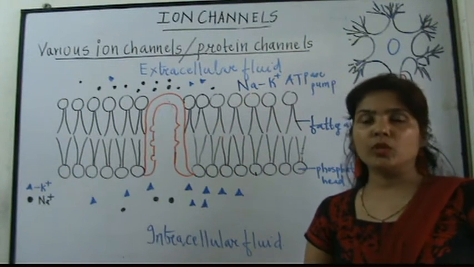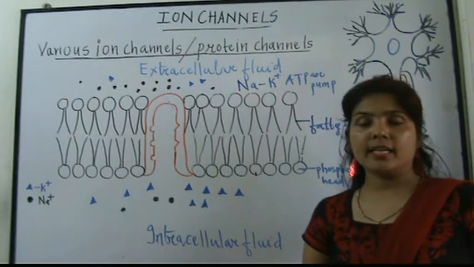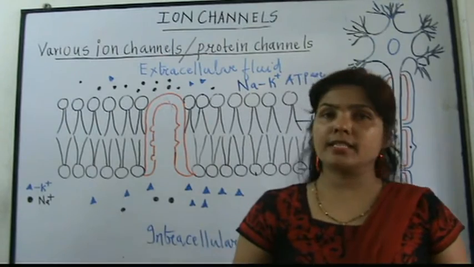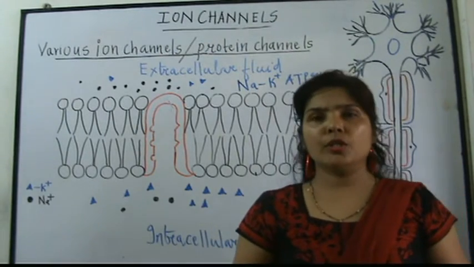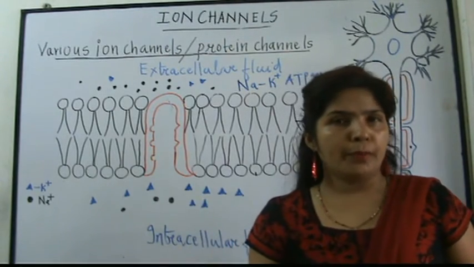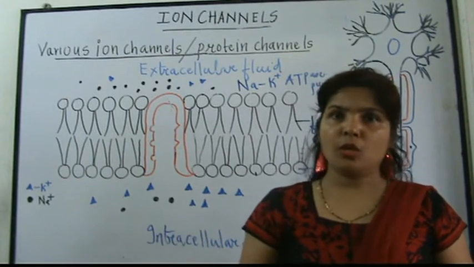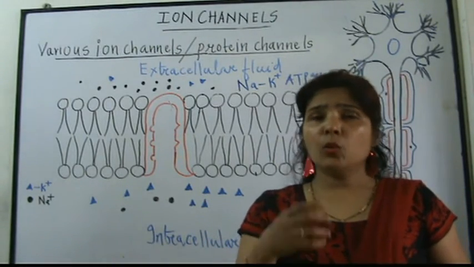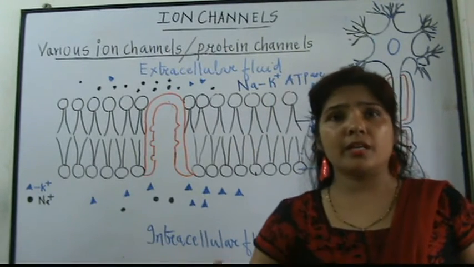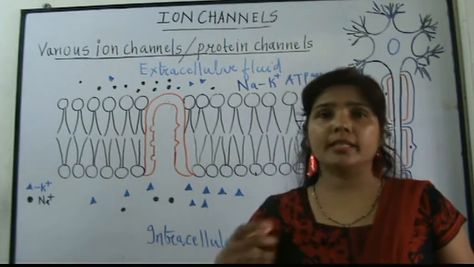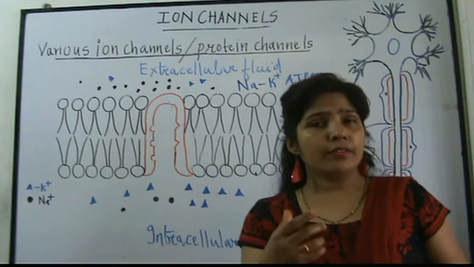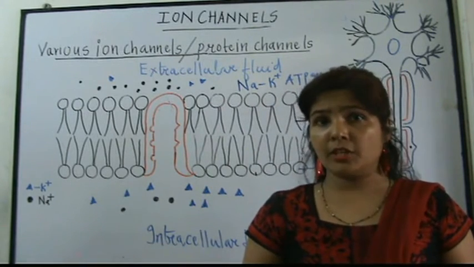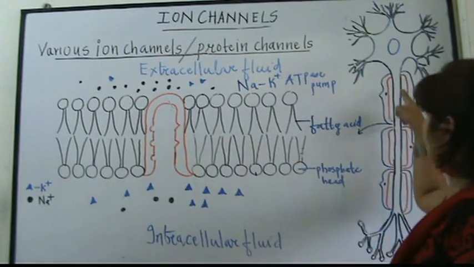And in this episode, we are going to discuss the ion channels across the membrane of the neuron. Why are we discussing these ion channels? Because if we want to know about nerve impulse transmission across the neuron, it is very necessary to understand how this nerve impulse is passed along, or conducted along, the neuron. And whenever we are talking about nerve impulse transmission, we are basically implying transmission across the axon.